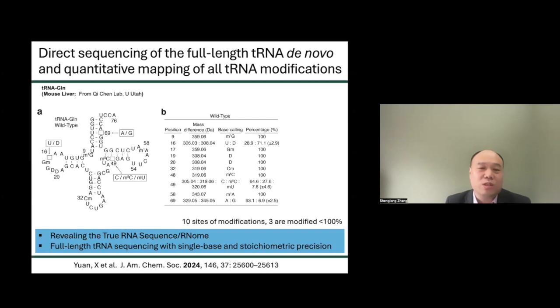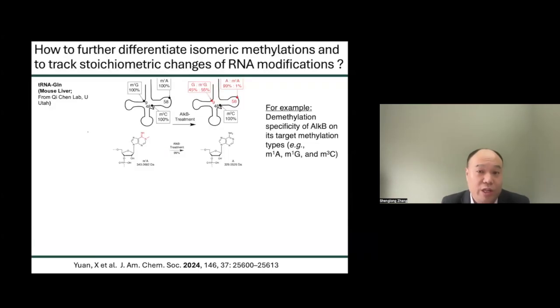And this, of course, can help to reveal the true sequence of RNA. And tRNA has isomeric methylations. If the methylation is at a 2' position, it's going to block our acid hydrolysis chemistry, so we know there's going to be a gap. This corresponds to something like 2'-O-methyl. Of course, there's a lot of methylation as well, and to differentiate them is typically very challenging.